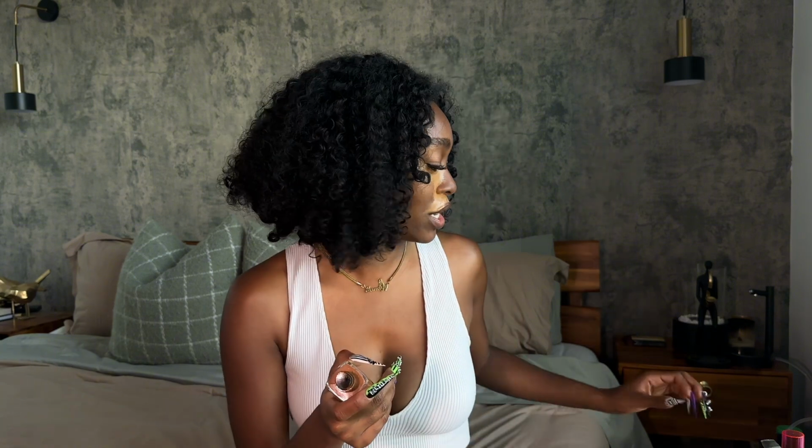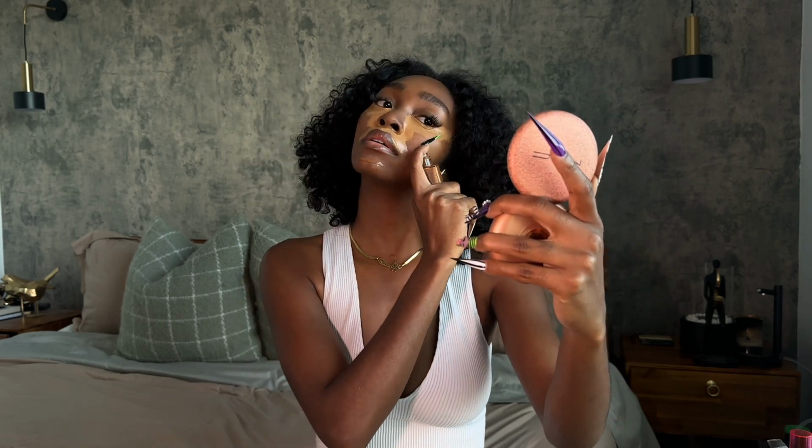Now, when it comes to my foundation, I'm going to apply this directly on my face in lines, all right? So watch how I do it. Line, right? So I'm squeezing and dragging down. Line, line, line, line.